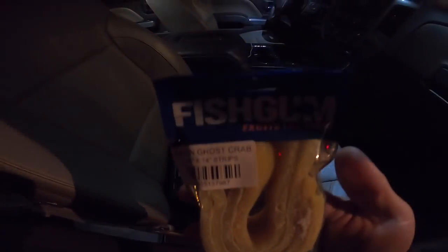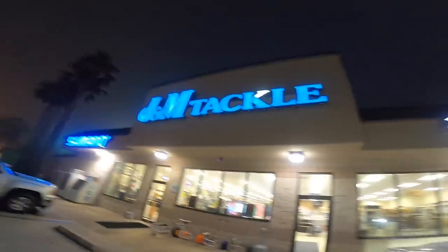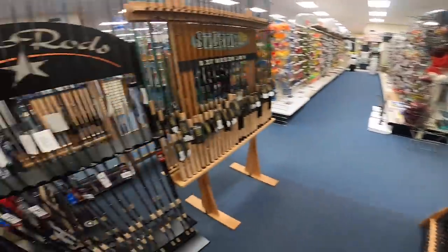Thought, cannot forget that. That is essential right there. All right, let's get going. Freaking foggy. We're going surf fishing. I do have to stop at one of my absolutely favorite places ever here in Orange Beach, and I'm gonna go get some stuff. We'll be back.